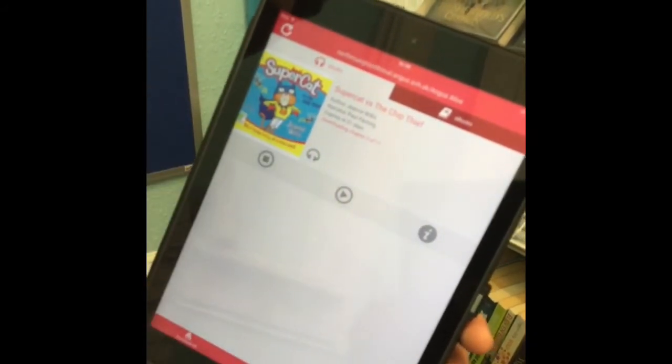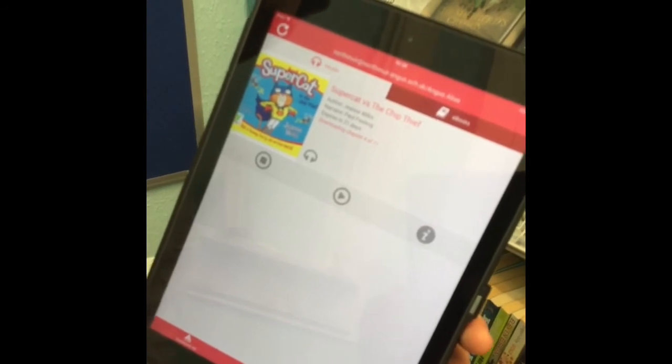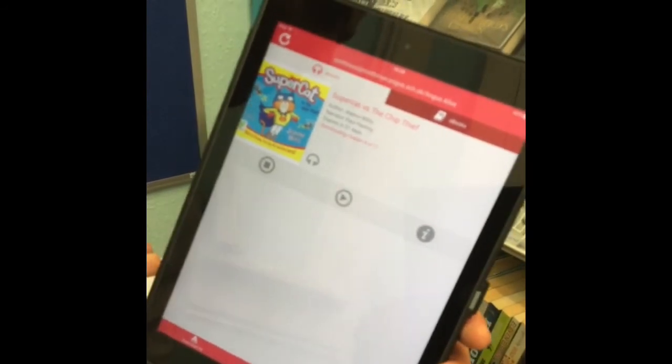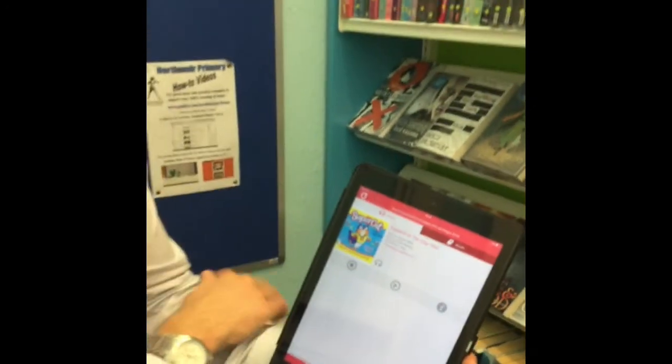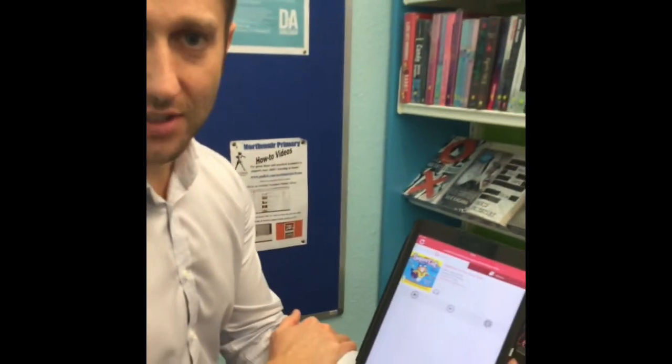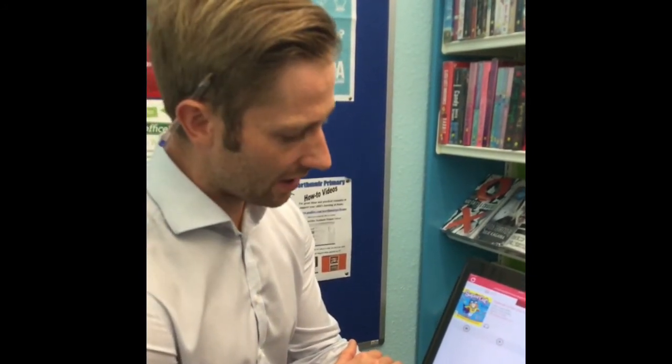And that's just going to tick away, continuing to download the rest of the chapters until it's complete, and that will be available to you to listen to wherever you are, whether you're out in the car or you're cooking the tea, the children can sit and listen to it, or even a bedtime story. That's something they can have for 21 days, and at the end of that time it will just come off your iPad. If you want to listen to it again, if it's become a favourite, you can download it again, and that will be available for you.